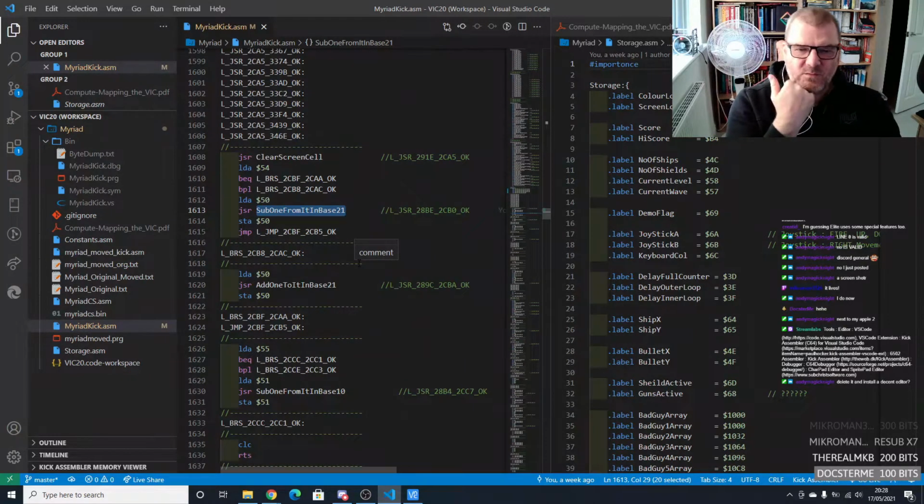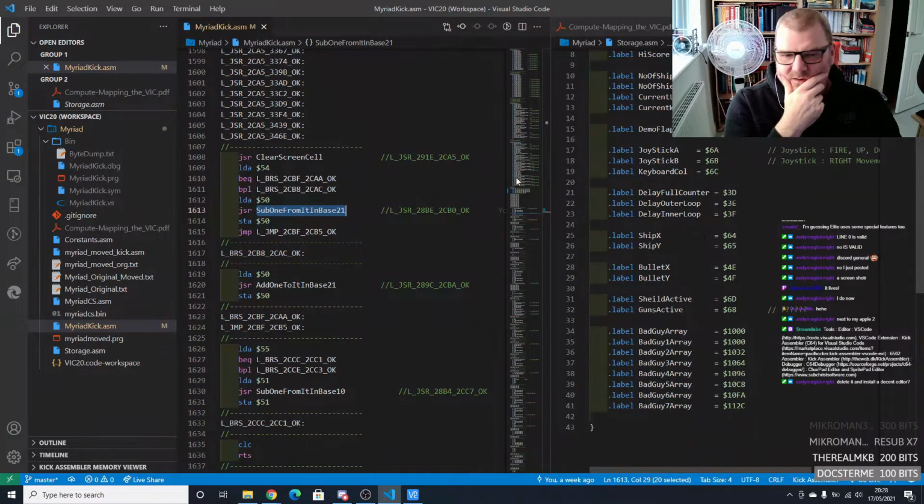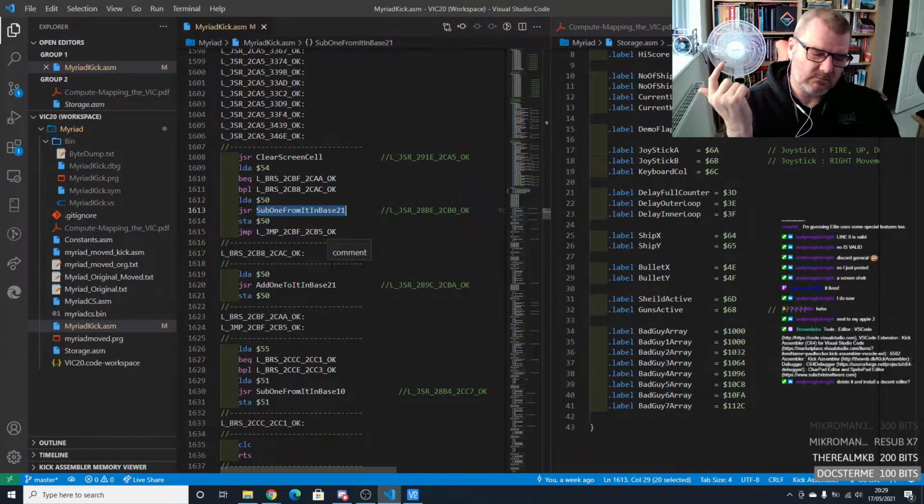Subtract 1 from 21. So I'm just wondering if 50... Because subtract 1 from 21, that means it's going left.